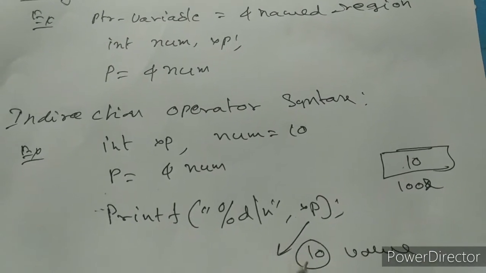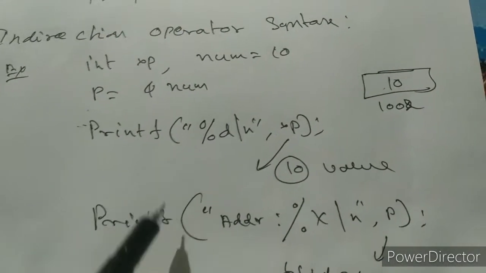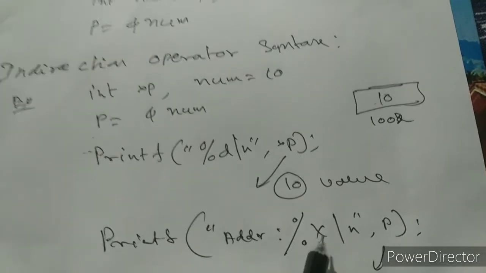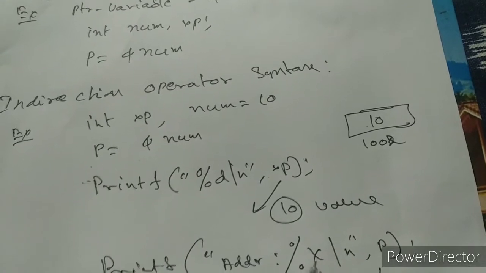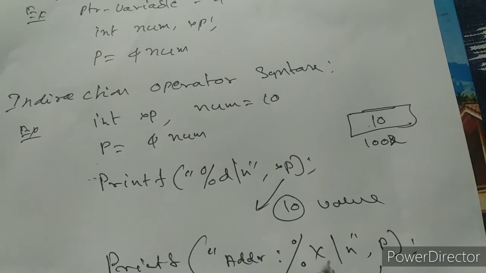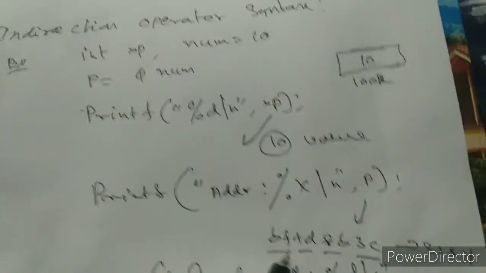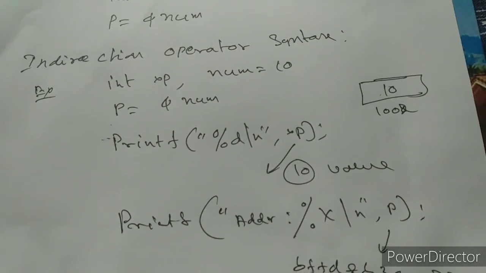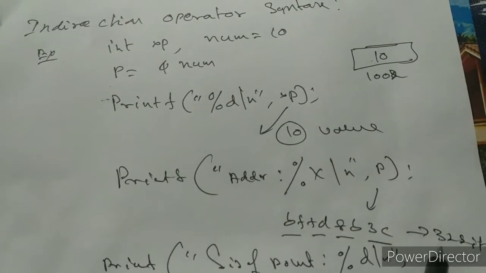Here let us see how we can print the address of the pointer. To print the address of the pointer, use %x. The %x is given instead of decimal, which means the memory location is represented in hexadecimal. Here it is printed as an address. In a 32-bit architecture, the first byte is set to 1, 2, 3, 4 bytes. The 4 bytes are for the 32-bit architecture.